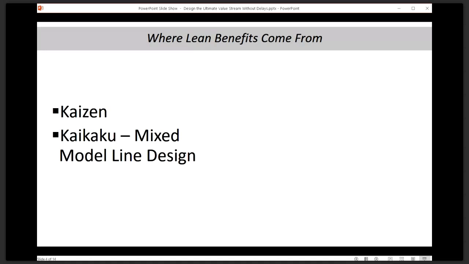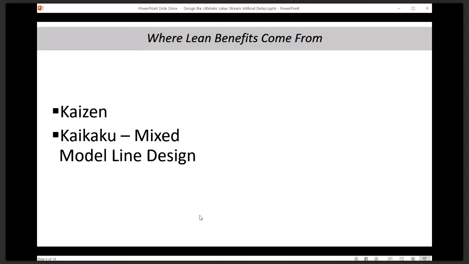The other type of improvement, though, is what's sometimes called Chikaku. So that's big improvement, right, or bigger project. And the term we use for Chikaku is mixed model line design or mixed model manufacturing. So line design and materials. Think about the redesign of the line, the redesign of the material system. It doesn't need to be the entire line. It could be the rebalancing of a process or the rebalancing of a portion of the line. Think big project. It's not the 2-hour project or the 1-day, 2-day Kaizen event. We're talking here about a major redesign.